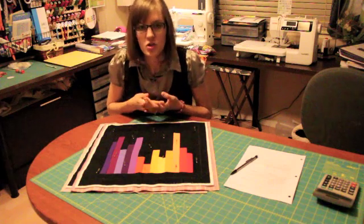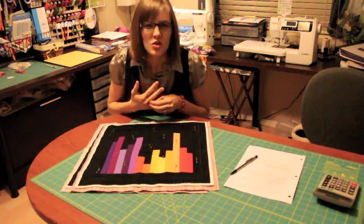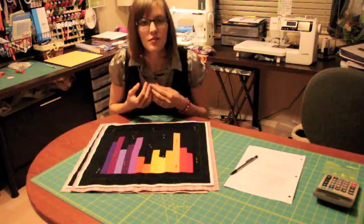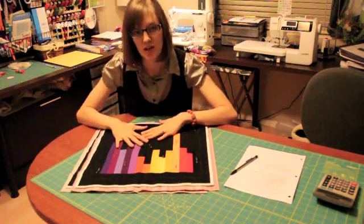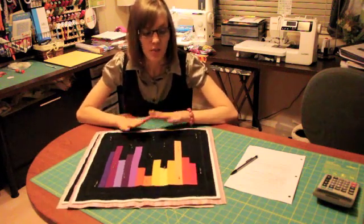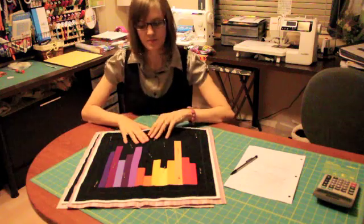But there are tutorials on the beginner's quilting series that I have on my blog for basting a quilt if you haven't already done that or if you're new to that. So go ahead and check that out. But each block will be basted with your own preferred method.